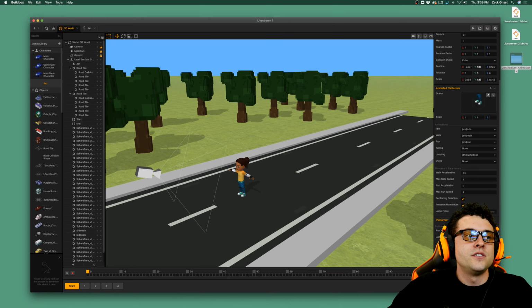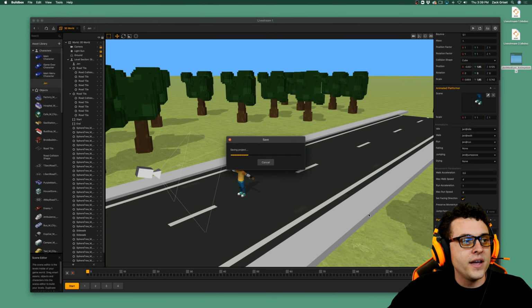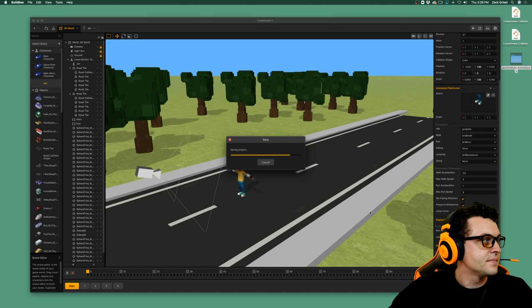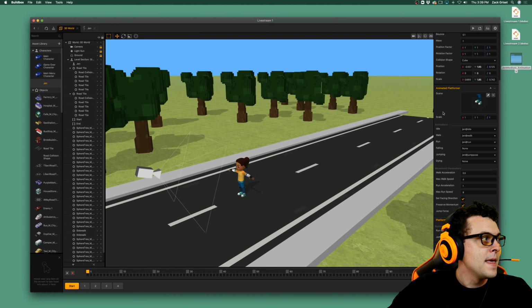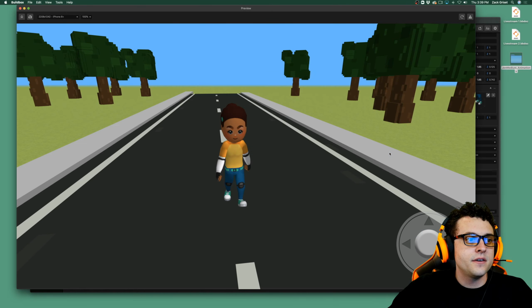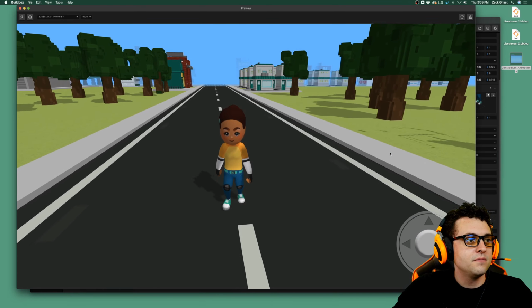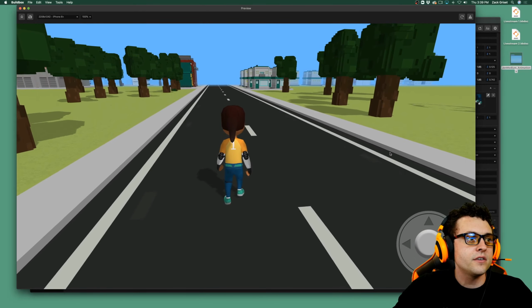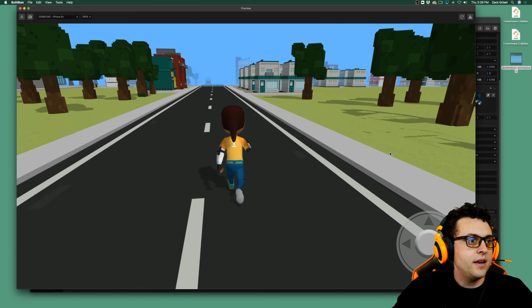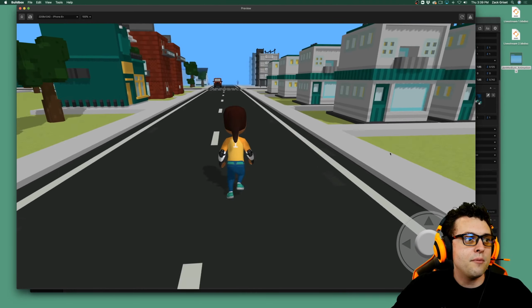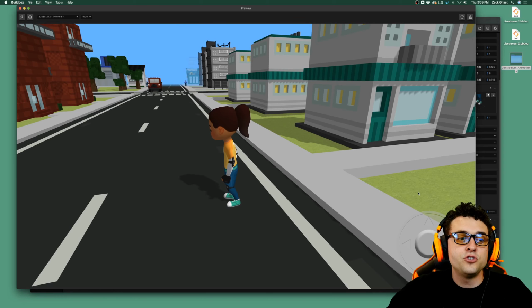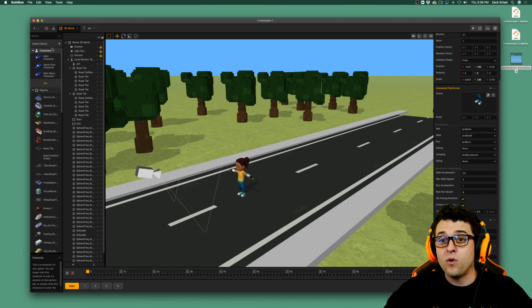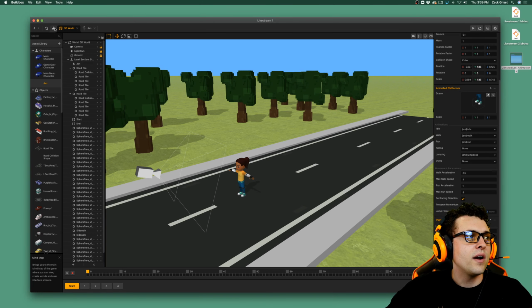Okay, cool. So we've got this awesome character. I'm going to go ahead and save again real fast. And now I'm going to go ahead and press play again. Let's take a look at our character. Okay, awesome. She's looking good. This is a cute little character, and she's walking and running, and the camera's moving great. And then I've got this joystick down here in the bottom, but I had that from before. I'm going to show you how to add that again right now.